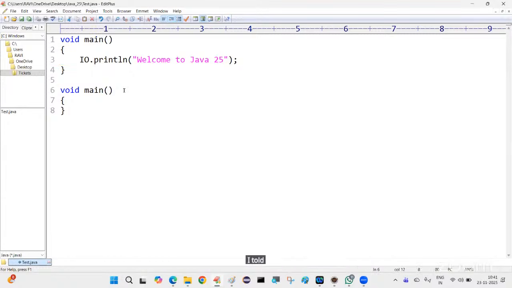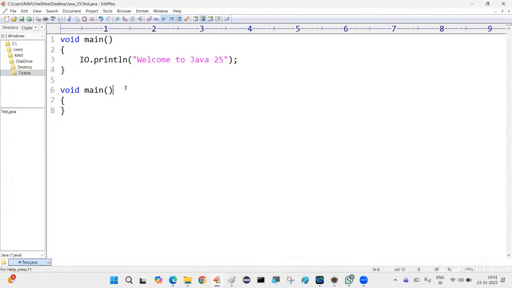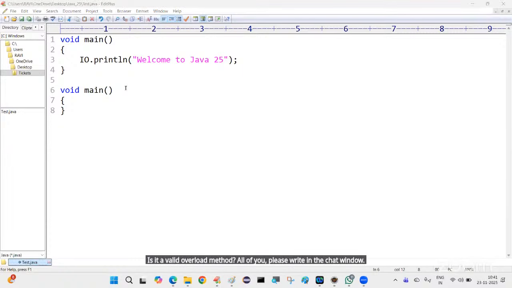I told you about method overloading in our previous webinar. What is method overloading? You already know. Tell me, is it a valid overload method? Please write in the chat window. No, because it is not a valid overload method.